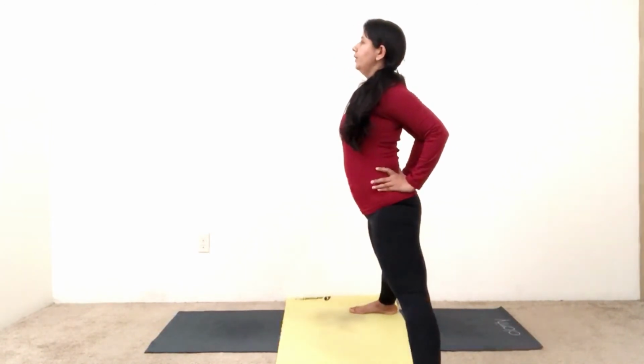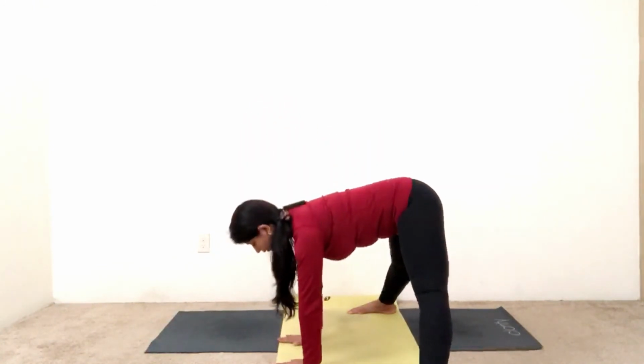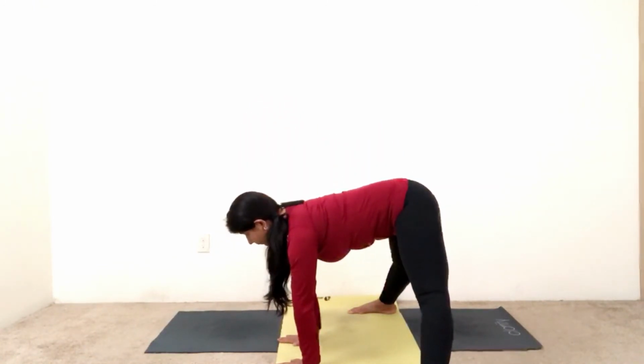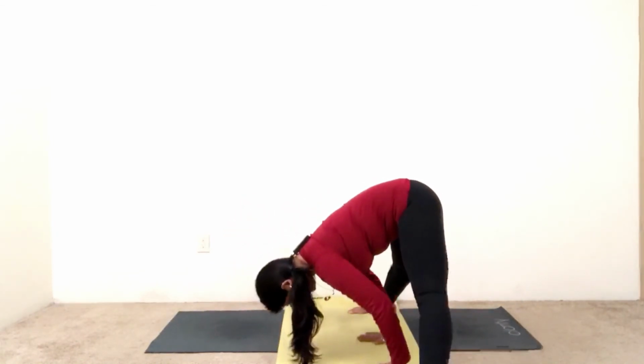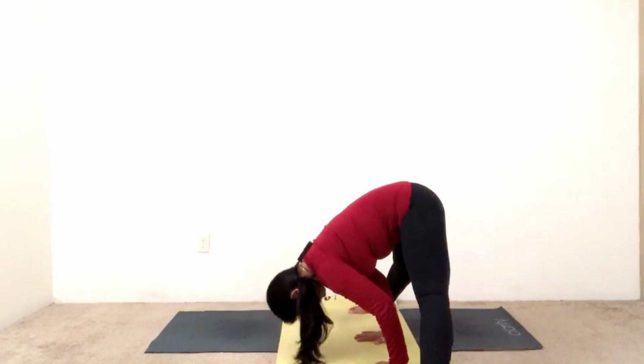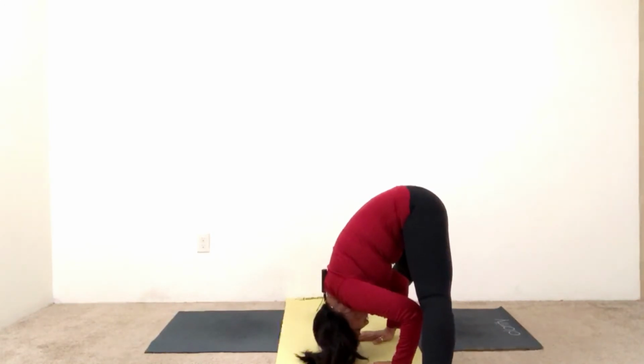Then same way, exhale, bring your torso parallel. Bring your hands on the floor and look up. Then bring your fingers in between your legs. Then bring your top of head down. Make sure in the pose what happens, our pelvis go back.